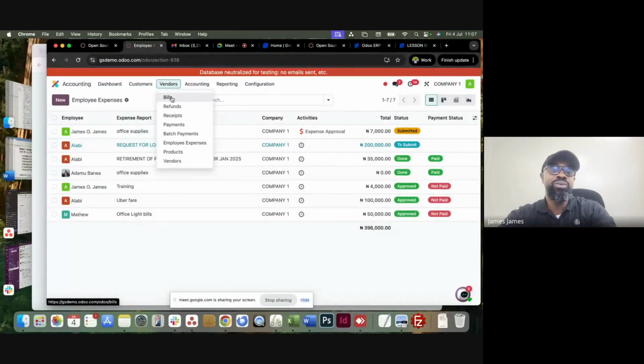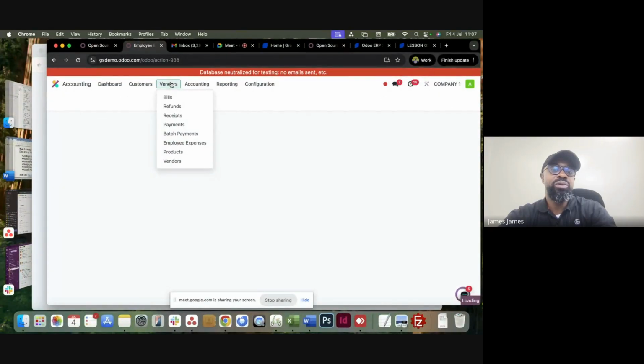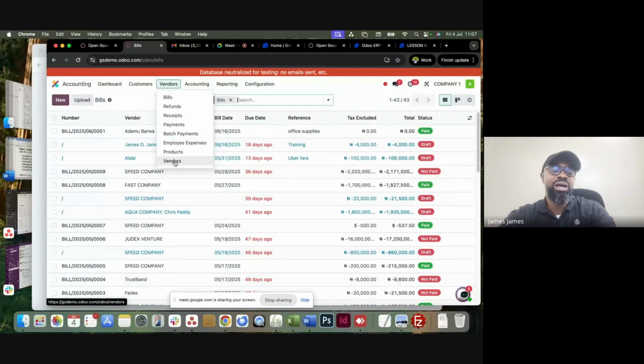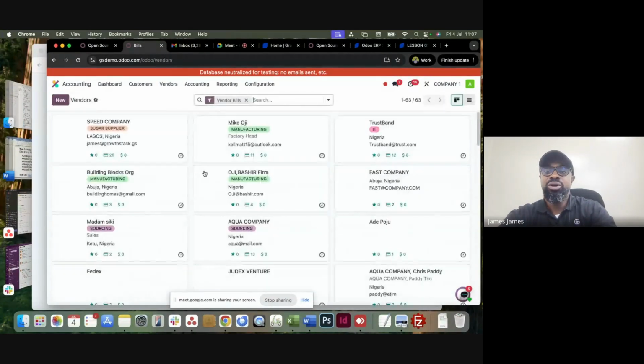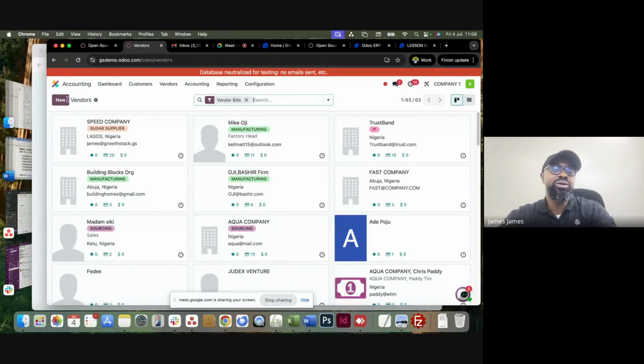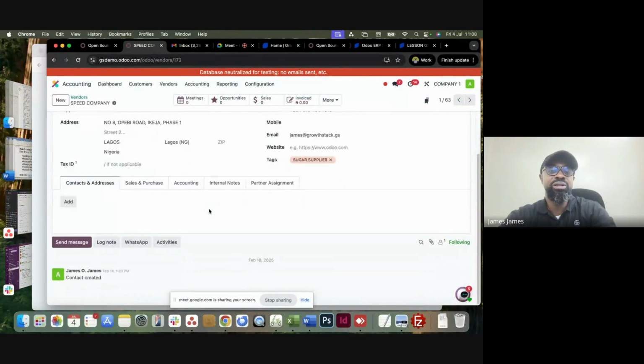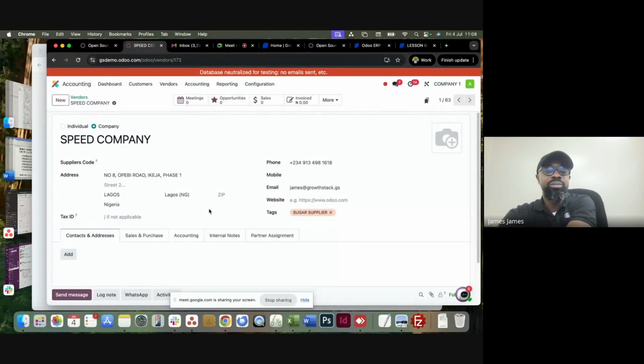All right. Bills. Now on the vendor bill, on the vendors part, we have a list of vendors here. You could actually create new vendors and see how it works. There are a couple of vendors here that we've created. These are all demo companies. So if your company is spelled this way, it's not intentional, it's just English, right? So you could learn how to create vendors and manage vendors.